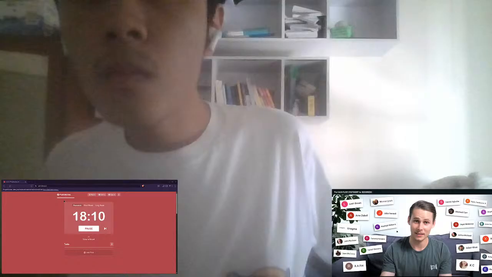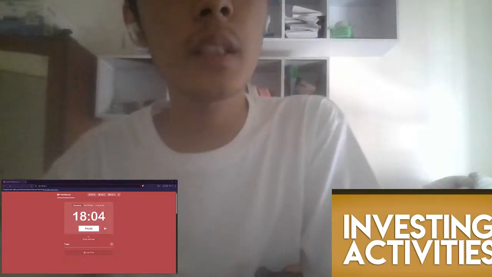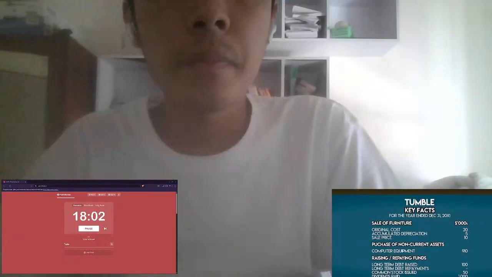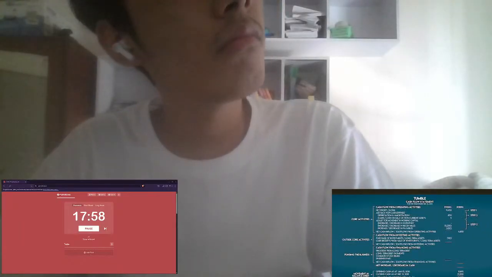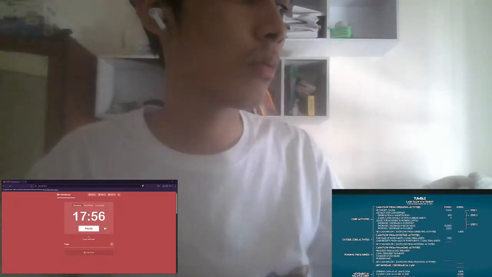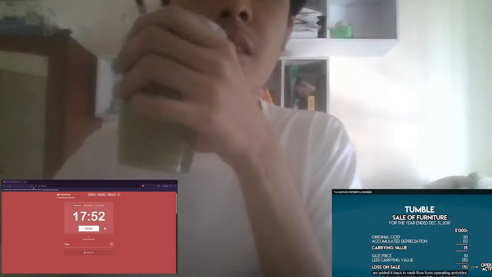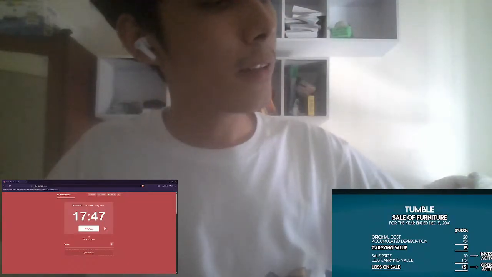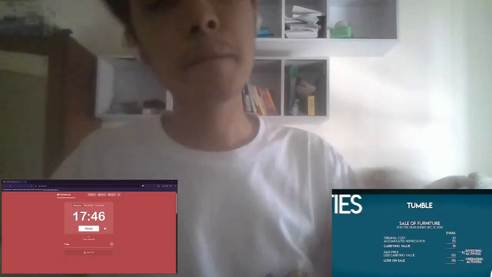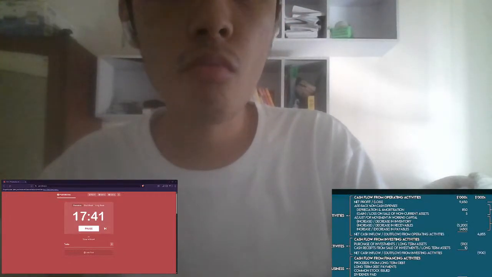Next up is cash flow from investing activities. We're done with operating activities, so the rest of the cash flow statement is on the key facts page. We can see that Tumble spent $910,000 on computer equipment. This is a cash outflow from investing activities because they bought long-term assets. But Tumble also sold a long-term asset. Remember that furniture? We added back the loss with cash flow from operating activities, but we also need to record the cash receipt on the sale of $10,000. This sale isn't part of Tumble's core business, so we record it as a cash flow from investing activities. When we total it against the purchase of computer equipment, that leaves us with a net cash flow from investing activities of $900,000. This time it's a cash outflow, so the number's negative.